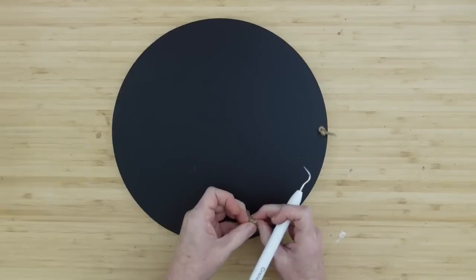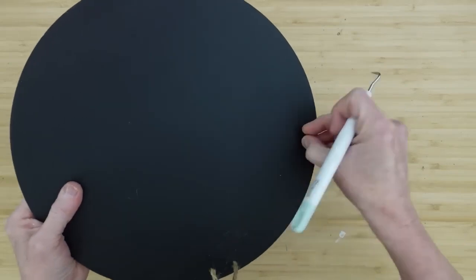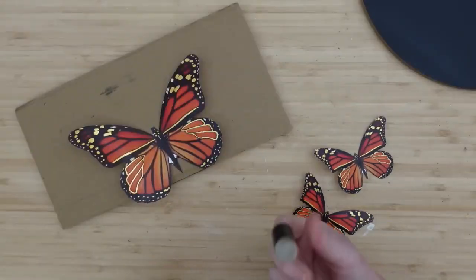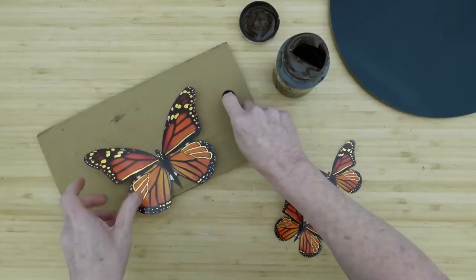This is a 12-inch round, but you can use the ones that you get at Dollar Tree that are like paper. Mine is more of a wood or MDF. It's a little bit thicker, but you'll get the same look. So I'm going to start by taking off the string hanger. And these beautiful butterflies came in a huge pack from Dollar Tree.